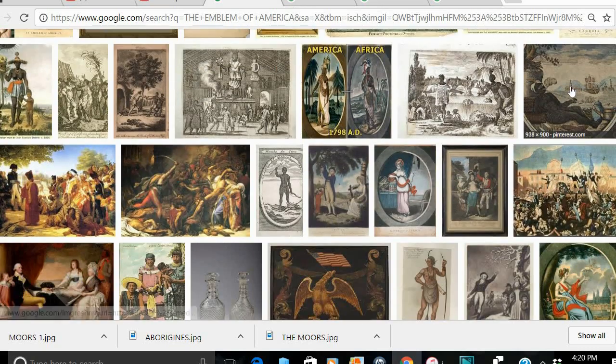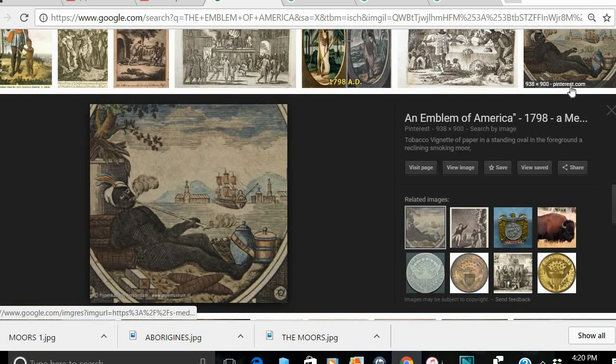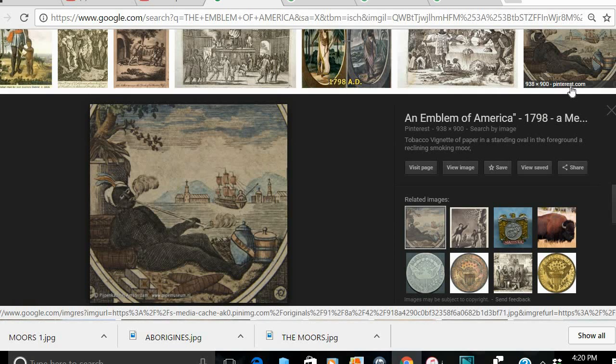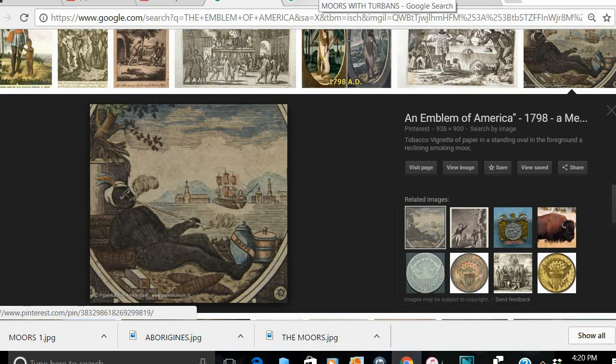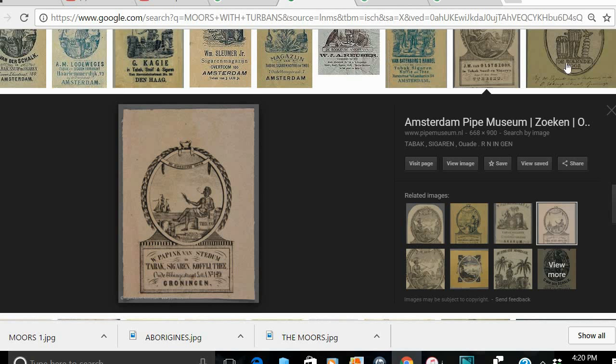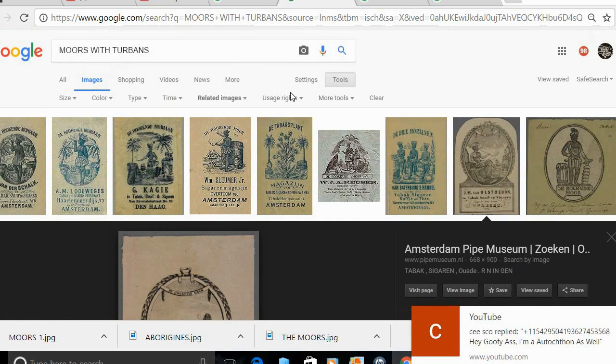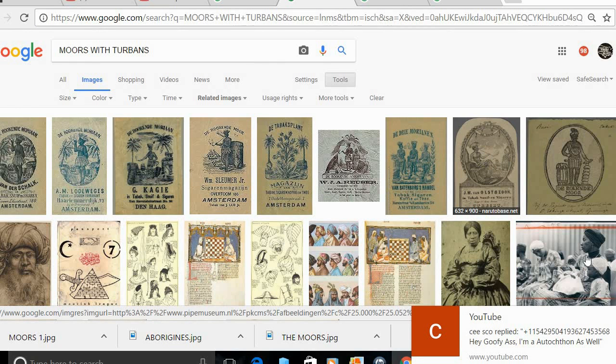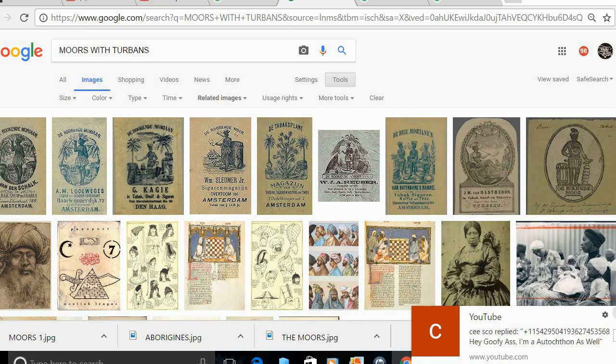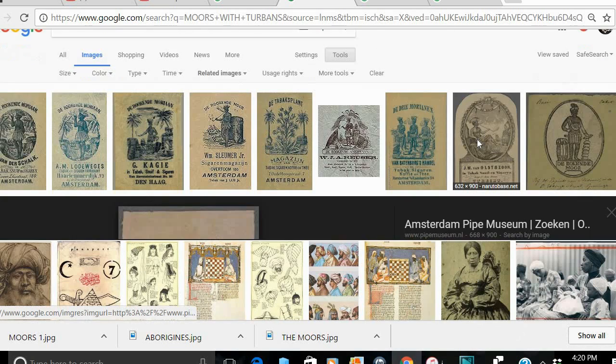same turban on, and they're calling him a Moor. They're calling him a Moor. But wait. Check this out. Now bear with me, people. You see this? Now look at this right here. Now I'm gonna go up to the top right here. Now look, all of these people in these pictures, they call them Moors. Now look, this is the first one. Now this is the older picture right here. Let me see something.